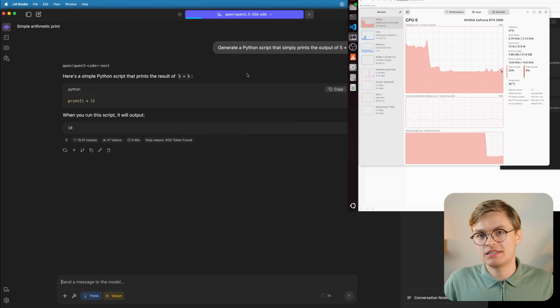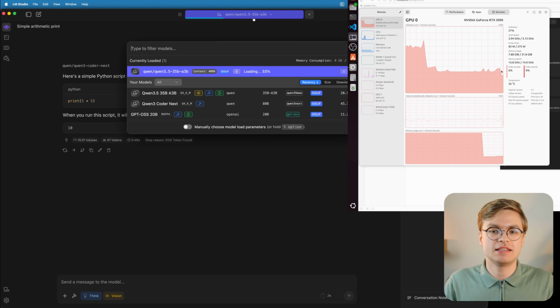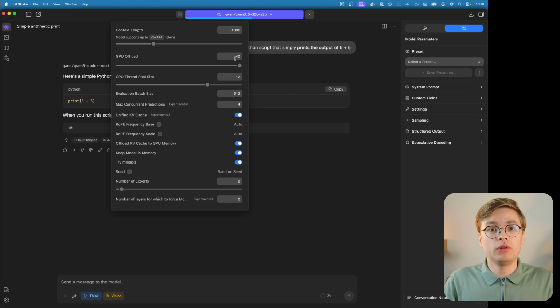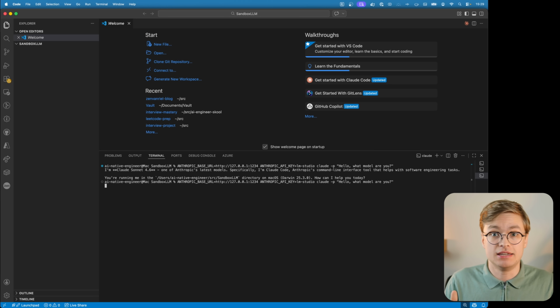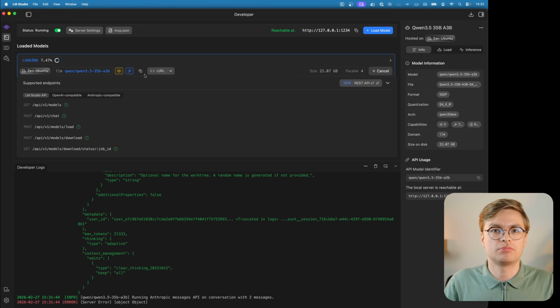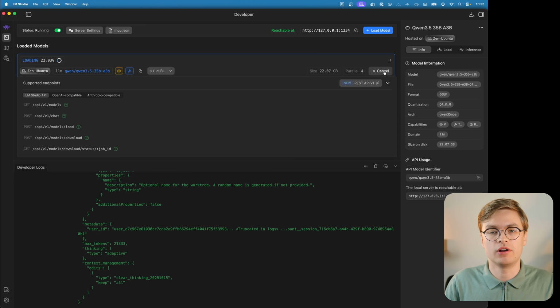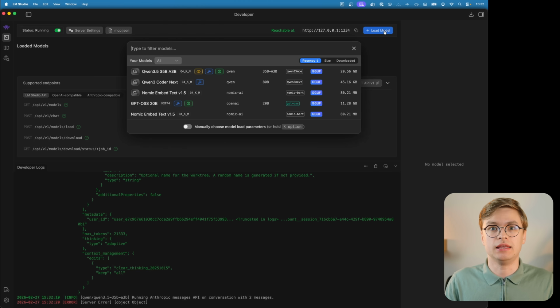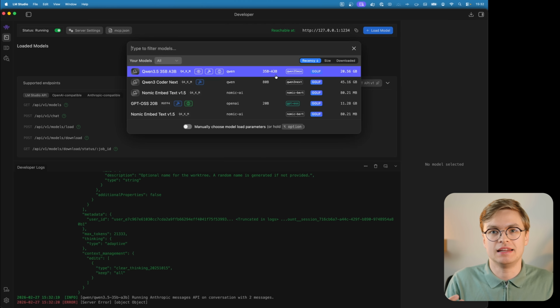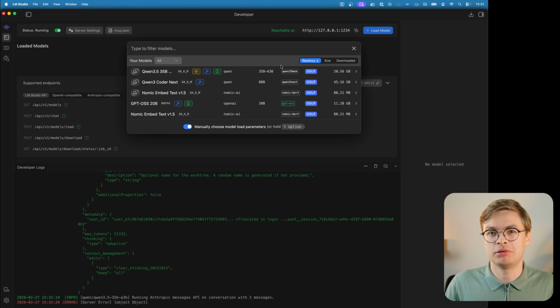Now, I'm making one mistake on purpose. I'm using the default settings of LM Studio with only a 4,000 token context window. You will see that if I try this request again, it will hang indefinitely. Because the Claude Code system prompt is thousands of tokens long, we are actually going to be hitting the limit of my local model immediately. And there's no clear error message indicating this. So this is another tip to look out for when you are trying to combine CLI tools that expect a huge context window when you haven't set it up properly yourself.